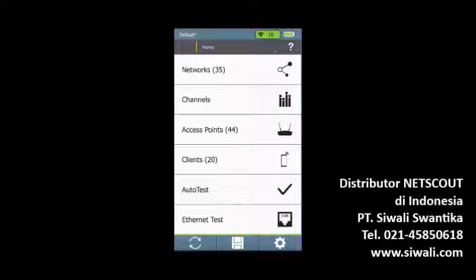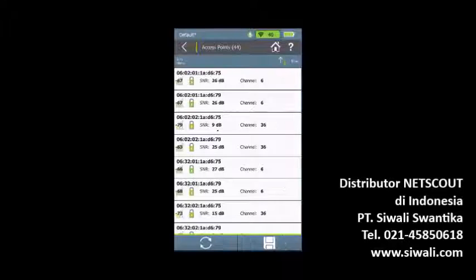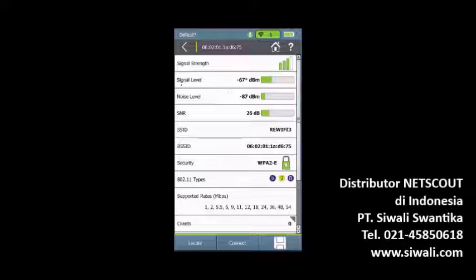Now when you go to a signal level that's displayed for an access point, for example, the signal level that's displayed will be offset by the amount that you set, and there will be an indicator, this little asterisk here, that indicates that this signal level has been adjusted. Signal level adjustments are not applied to noise levels or SNRs.